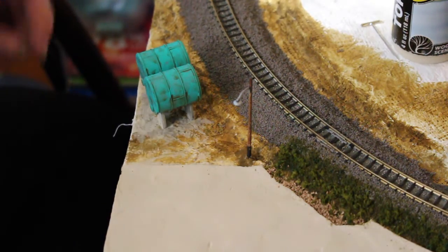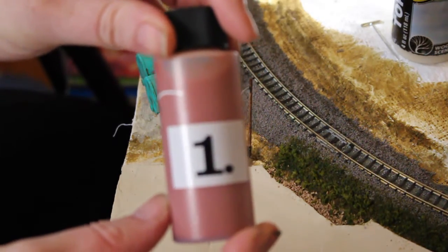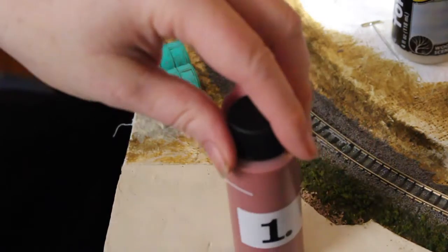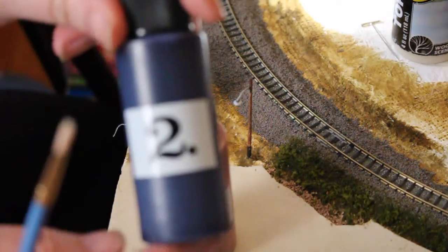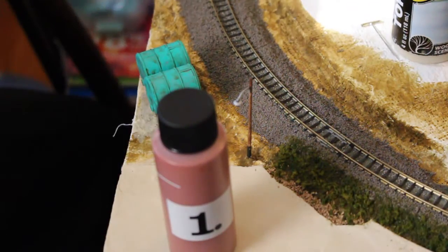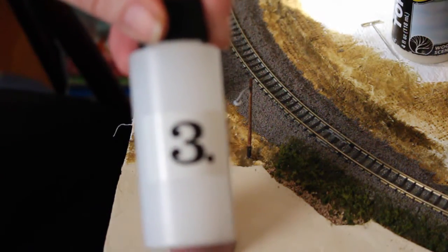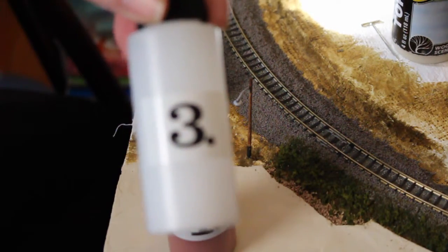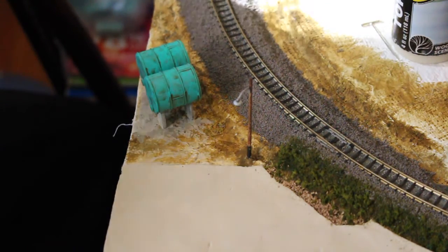I also started weathering them using what's called Rustall. So they have these things here. Rustall number 1 is rust, which I already started adding. Number 2 is a black wash. Number 3 is called dead flat, which takes anything that's kind of glossy and makes it look dull or flat. And there's a 4th one, which is a silt. I'm not going to be really using that.